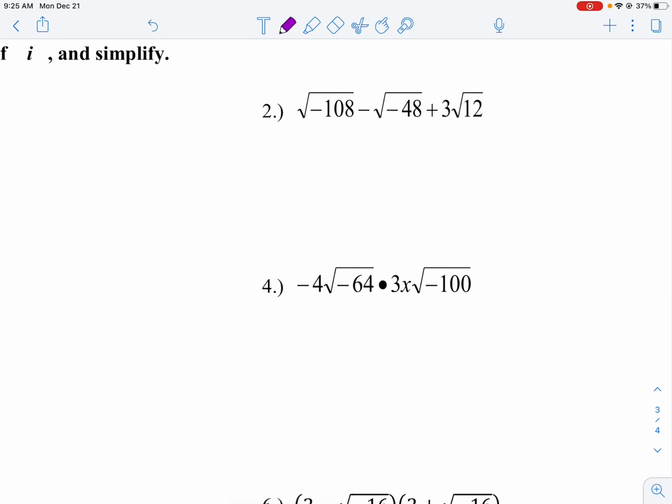Okay? So anytime I see a negative underneath the radical, I bring that i value out. Okay, bring that i value out. No i value here. Good to go. Okay, now I am not going to use the hockey stick method here. All right, I'm going to use my knowledge of perfect squares in order to simplify these guys.